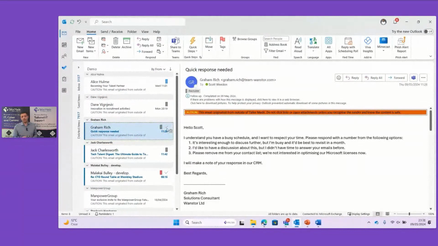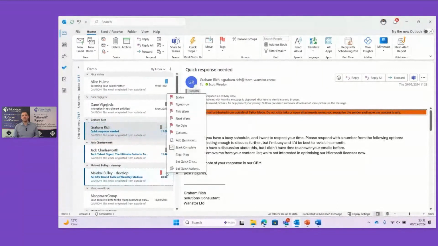But of course, we've still got flags. I'm sure lots of you use flags. If you click the little flag icon on an email, it will turn it red. Once you've completed that task, it will put a tick next to it. And I can schedule these tasks to be completed today, tomorrow, next week, at some time that suits me. Another really key thing is that when you flag an email, it goes into your to-dos. It becomes a task or an action for you to complete.